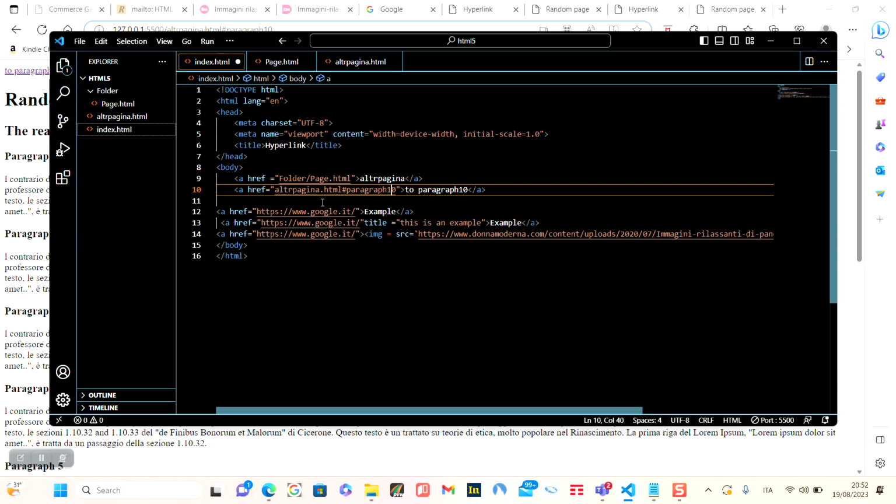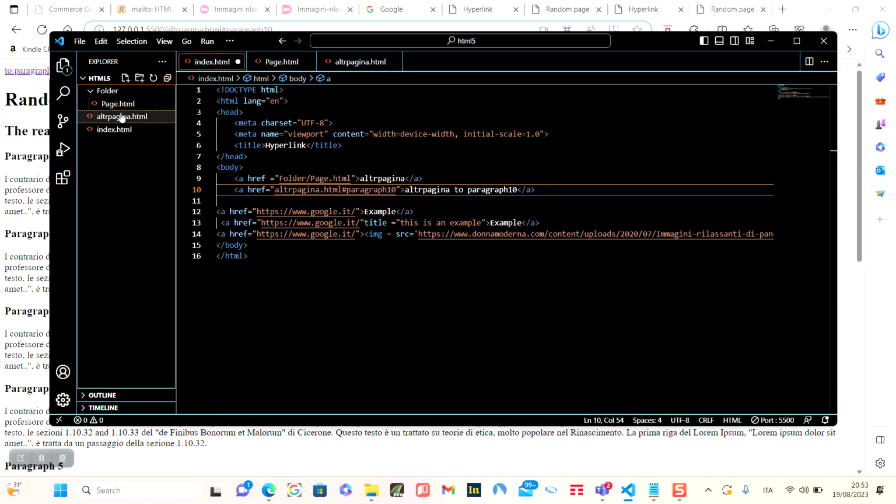So this is the coding now, the format. You write before the page or all the thing, the folder, and then you place the gate and paragraph 10. Then you will change this.